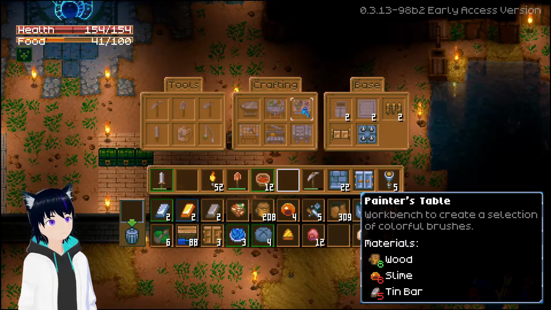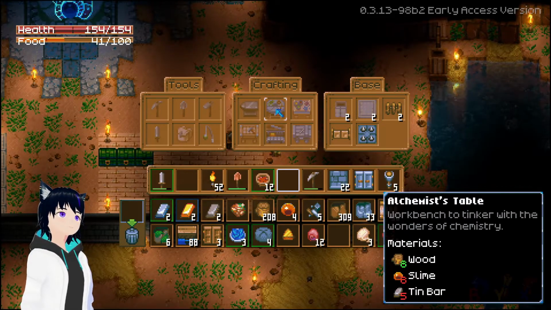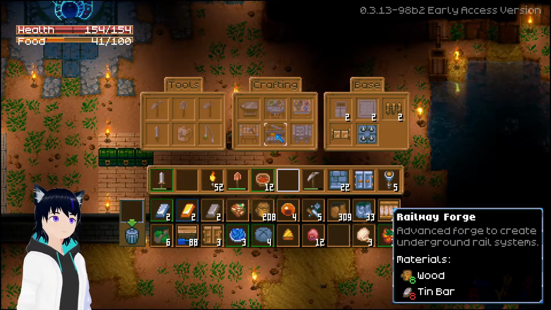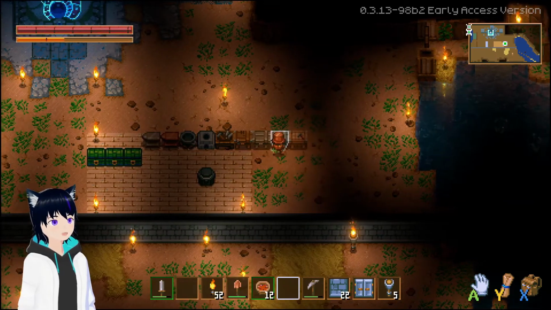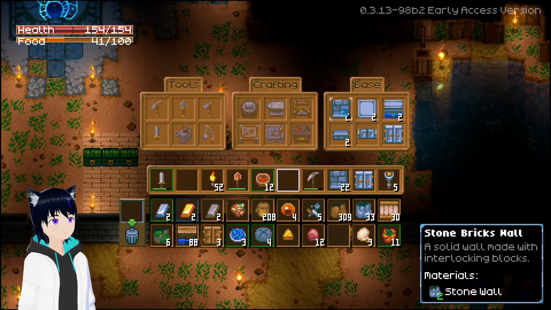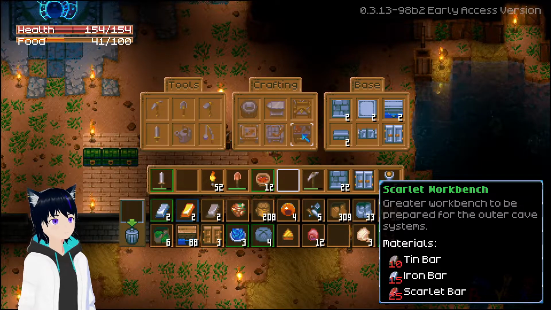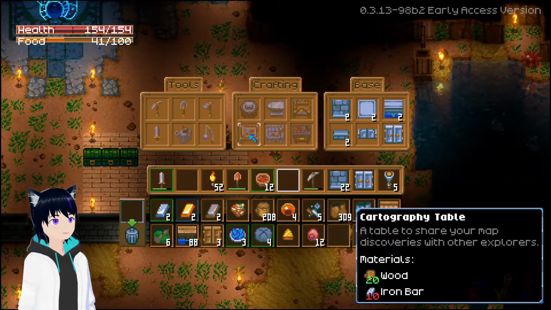Paintable one. Painter table. Need more tin bars. Tin bars. Tin bar. Need tin bars for everything. Smelter, iron anvil. Jewelry workbench. Garland workbench? Electronical stuff.